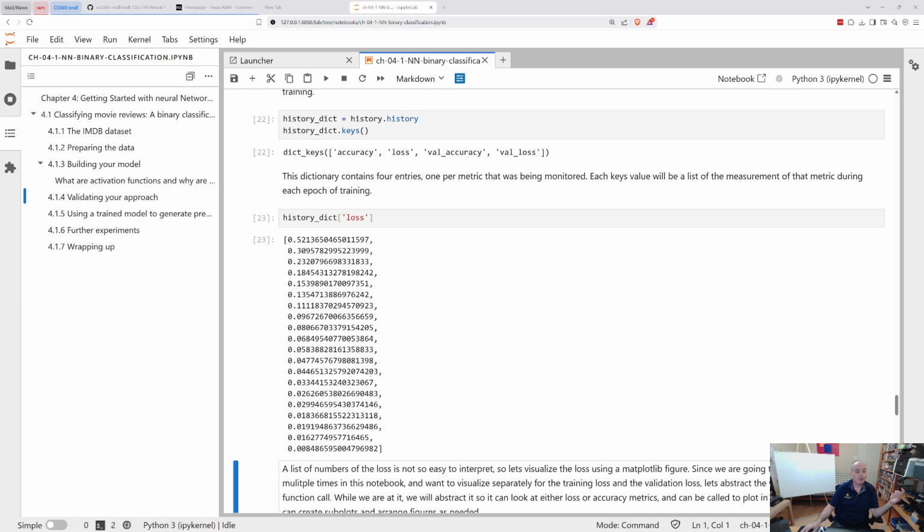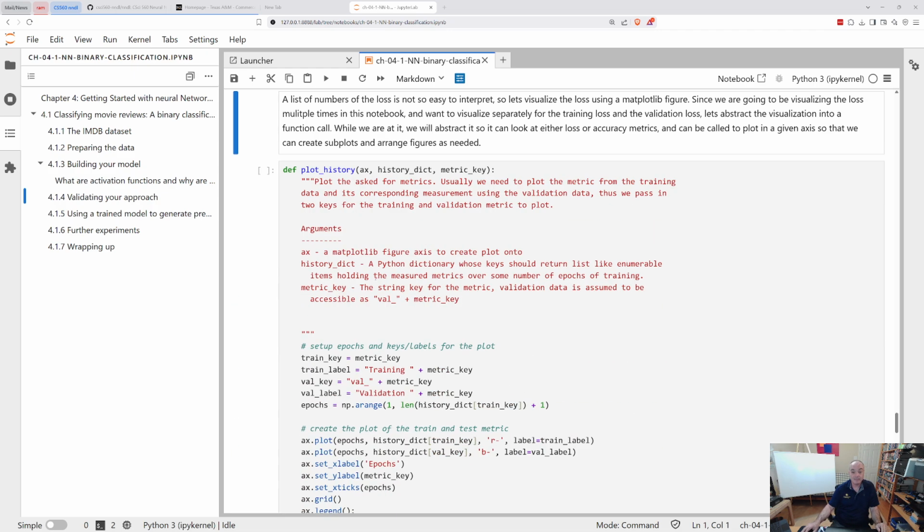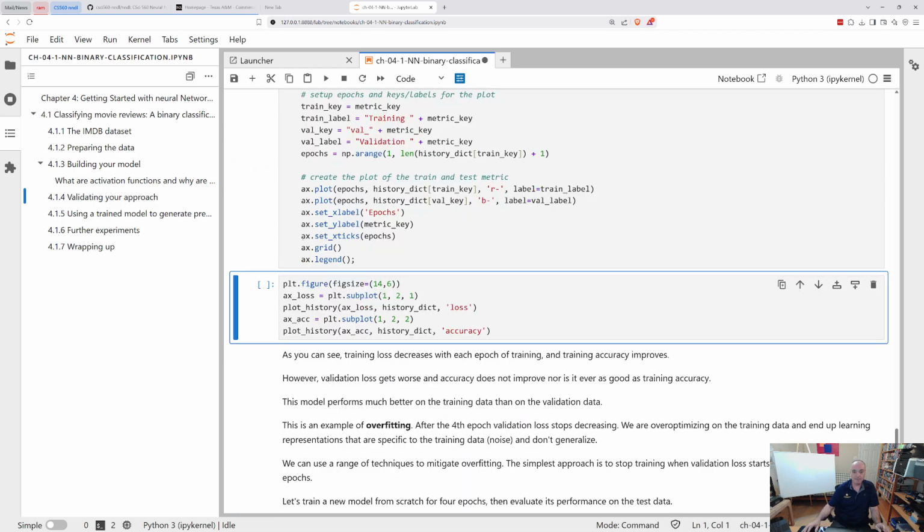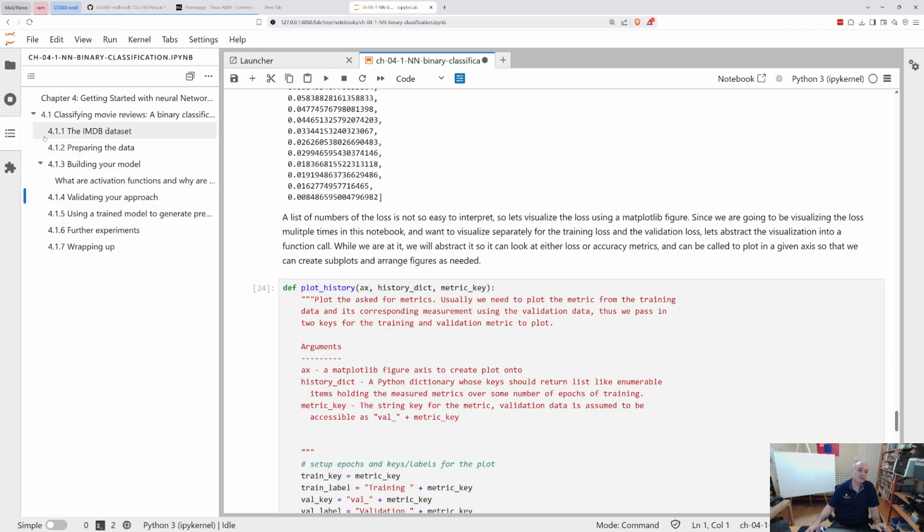To evaluate how well we do on training, it's always a good idea to look at the learning curves. These are the plots of the loss and the accuracy. I decided to move this function into the utilities for our assignments.